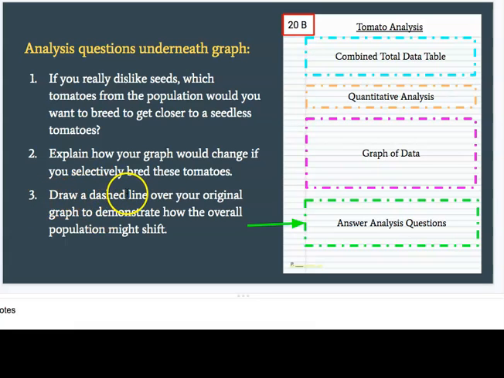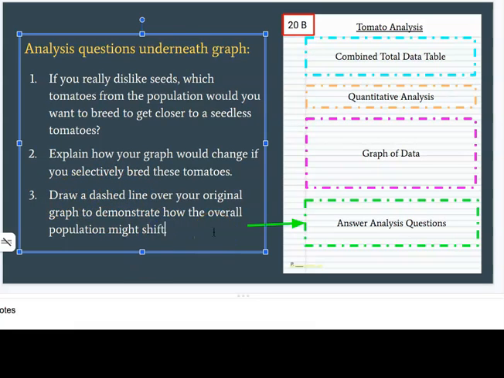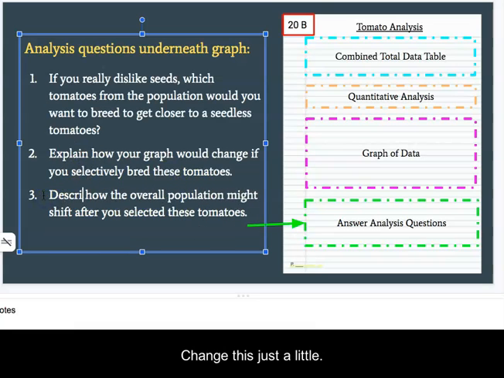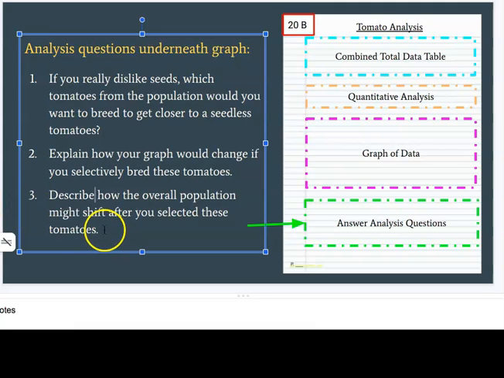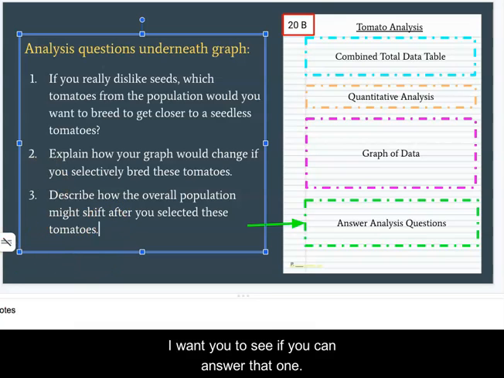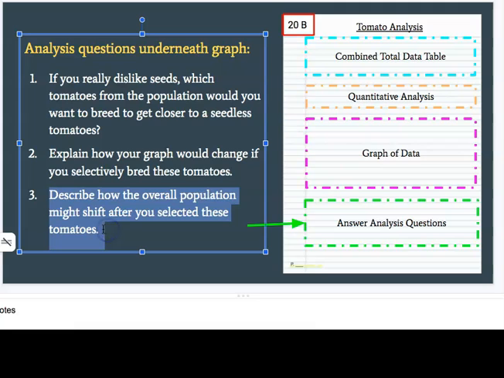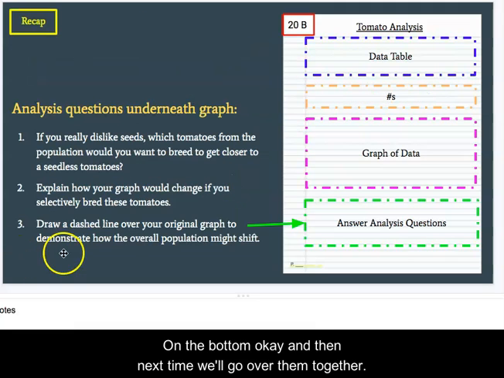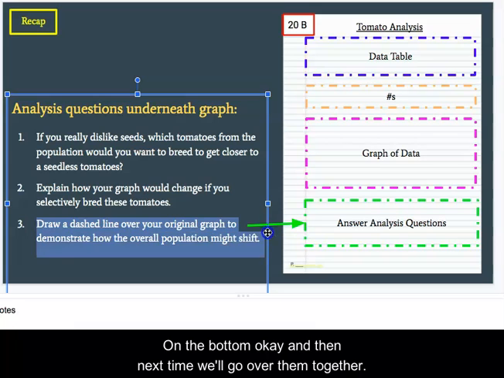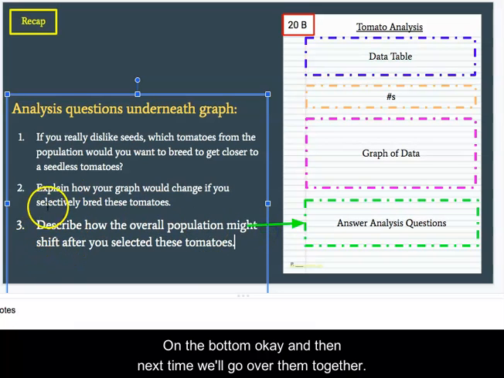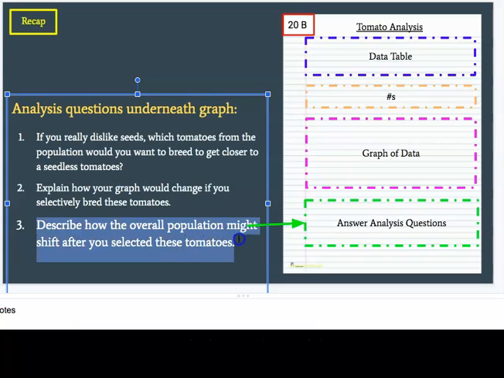And for the last one, I'm going to change this just a little. I want you to see if you can answer that one on the bottom. Okay, and then next time we'll go over them together as a class.